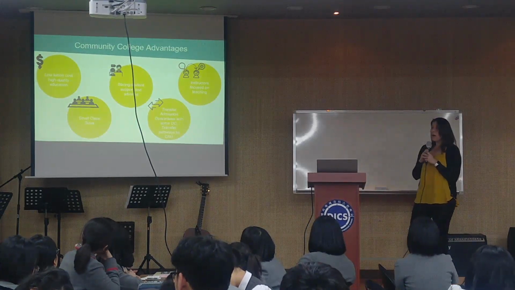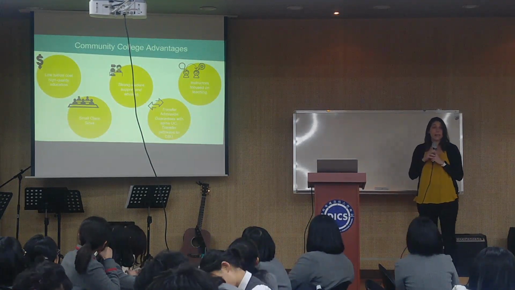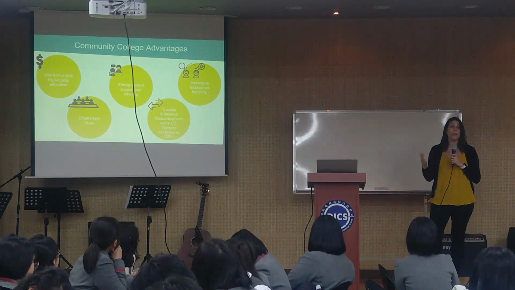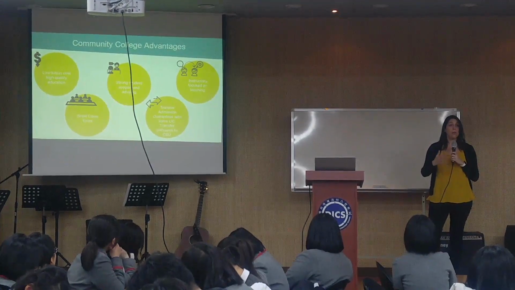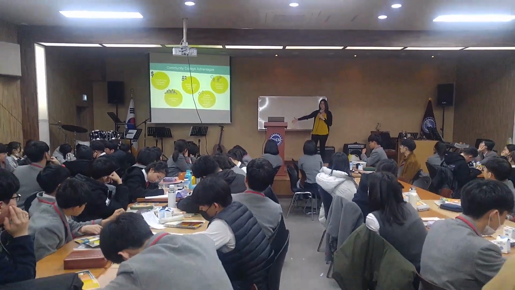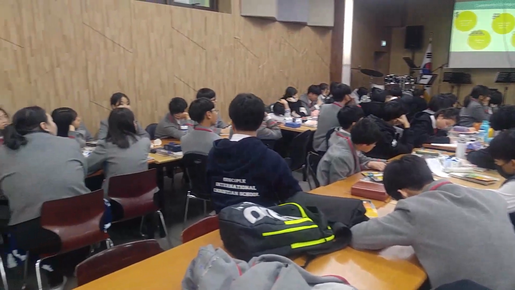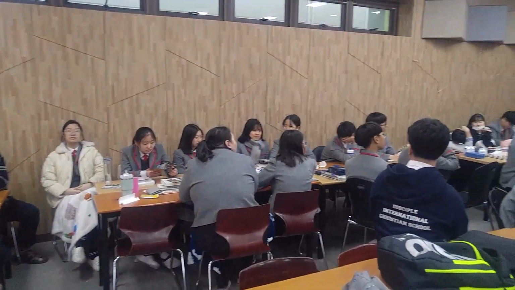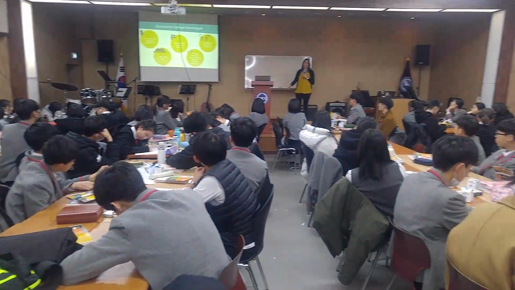We have strong student support and advising. We have academic counselors that will sit down with each of you and help you develop an education plan. So you can tell your advisor, I want to go to UC Berkeley for business. And they will say, okay, you need to take these classes each semester, you need to have these grades, you need to do these other activities if that's what you want to do. So a lot of hand-holding, a lot of support.